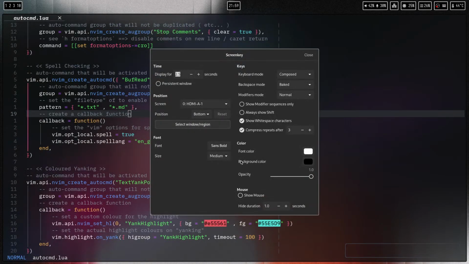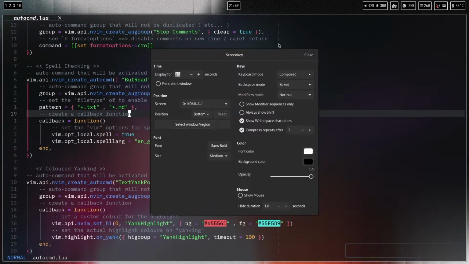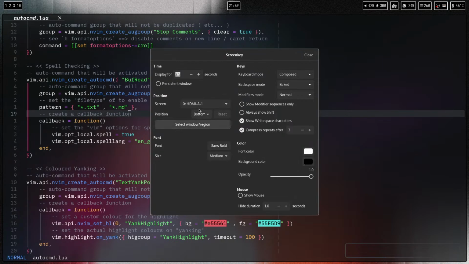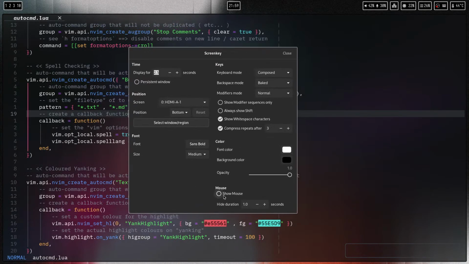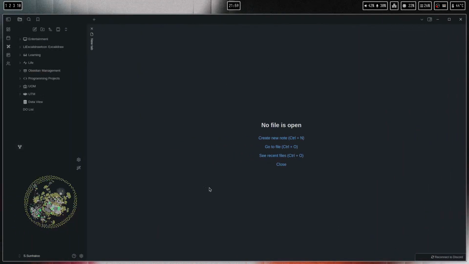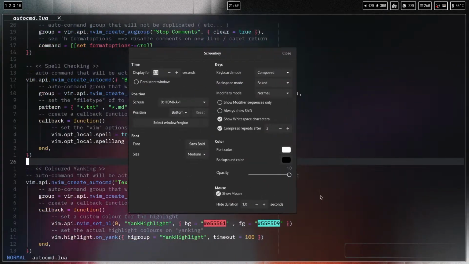Oh wow. Okay, this is working right now, but why is this show mouse? This is not it, by the way. It should be working everywhere.